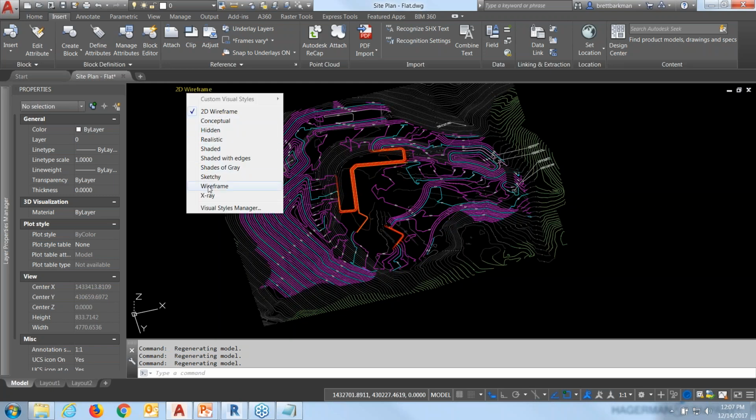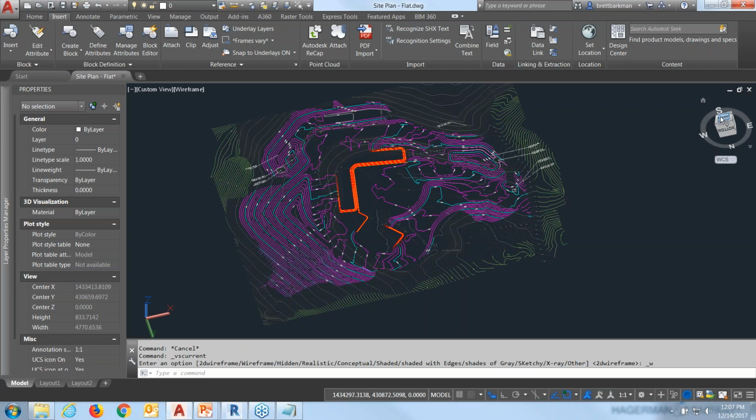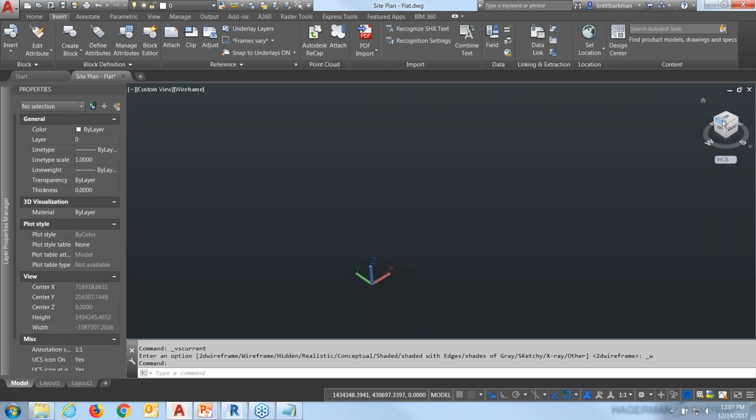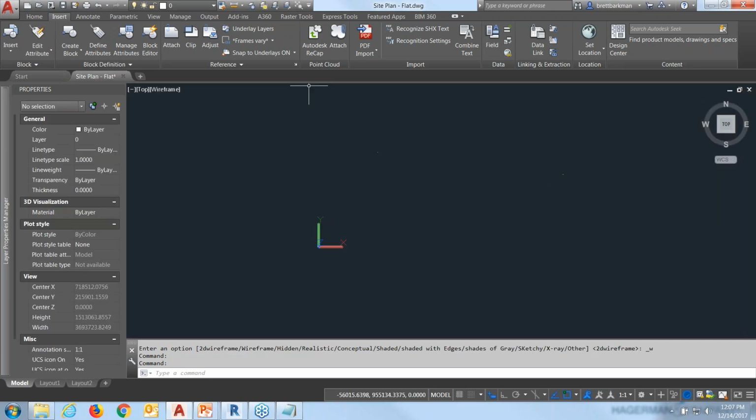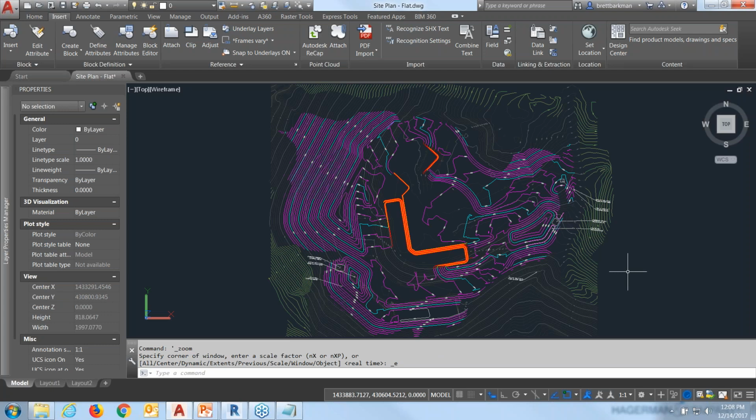I'm going to turn on the wireframe display style here so that I can use the view cube. There we go. And we're a bit out of view here, so I'll do a zoom extents. So some things are going to happen in these files. They're all going to be different. We all know that. But mainly the goal is to get the drawing set up the way that you like to have it set up so that you can get what you want out of it. All right, so the file itself is good enough for us to move on.